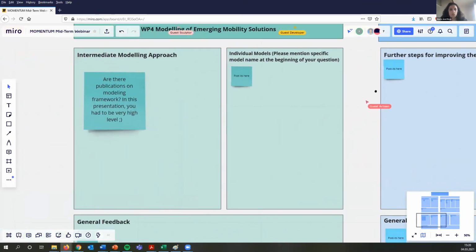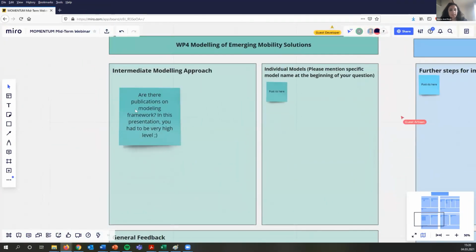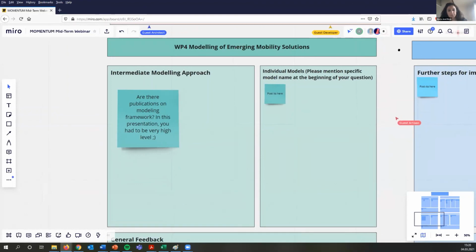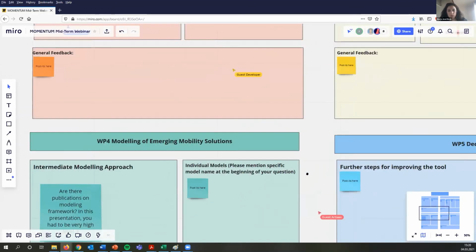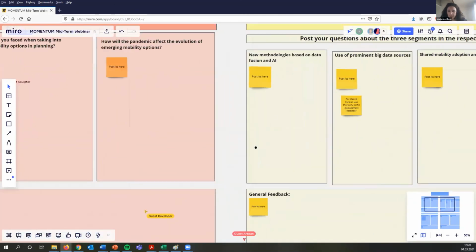So, there was a question about Work Package 4, modeling of emerging mobility solutions, about whether there are publications on the modeling framework. Santana Krishnan already shared something in the chat, but I let you answer this, Santana Krishna.